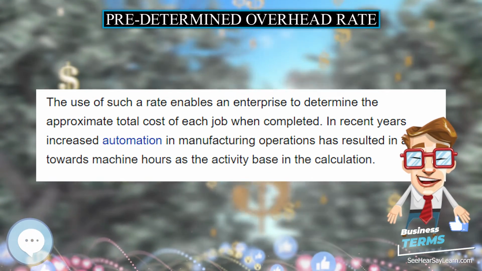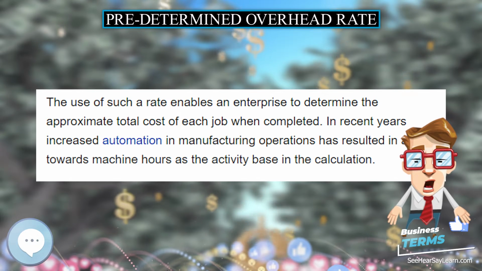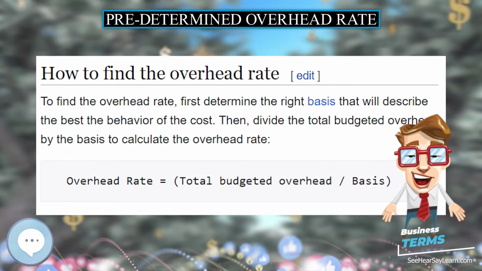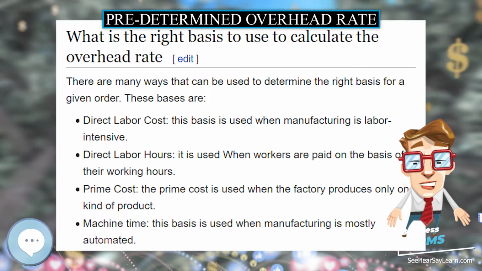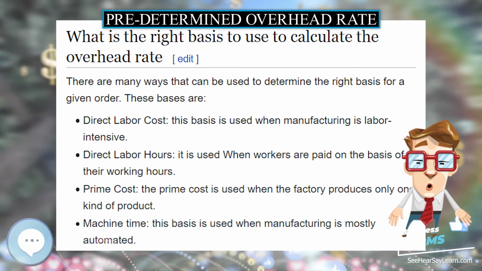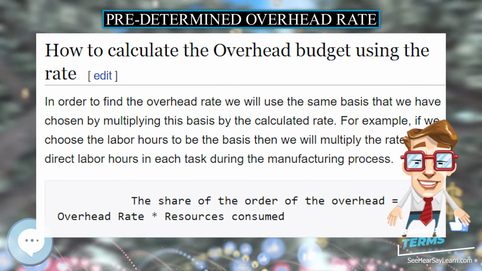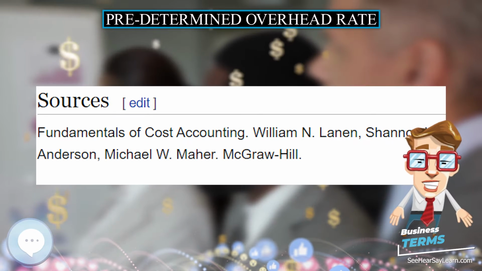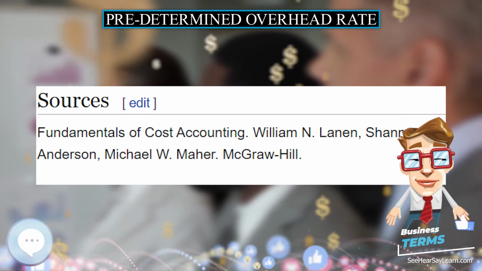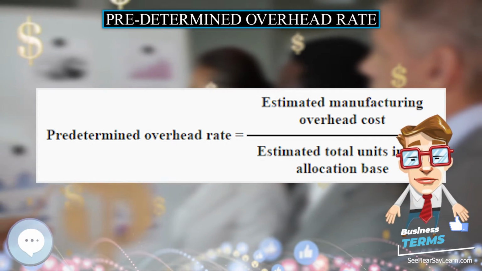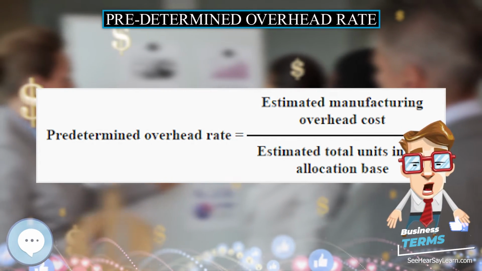The need for a predetermined rate. Instead of using a predetermined rate based on estimates, why not base the overhead rate on the actual total manufacturing overhead cost and the actual total amount of the activity base incurred on a monthly, quarterly, or annual basis? If an actual rate is computed monthly or quarterly, seasonal factors in overhead costs or in the activity base can produce fluctuations in the overhead rate.